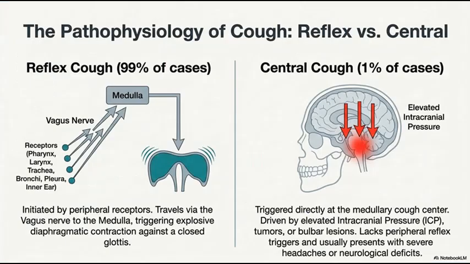A sick lung refuses to stay isolated. When the respiratory system begins to fail, it inevitably drags the cardiovascular system down with it. And that catastrophic interconnectedness is best illustrated by a condition called cor pulmonale. Cor pulmonale is the medical terminology for right-sided heart failure that is caused primarily by underlying chronic lung disease. To understand how lungs can break a heart, we have to look at a microscopic reflex called hypoxic pulmonary vasoconstriction.